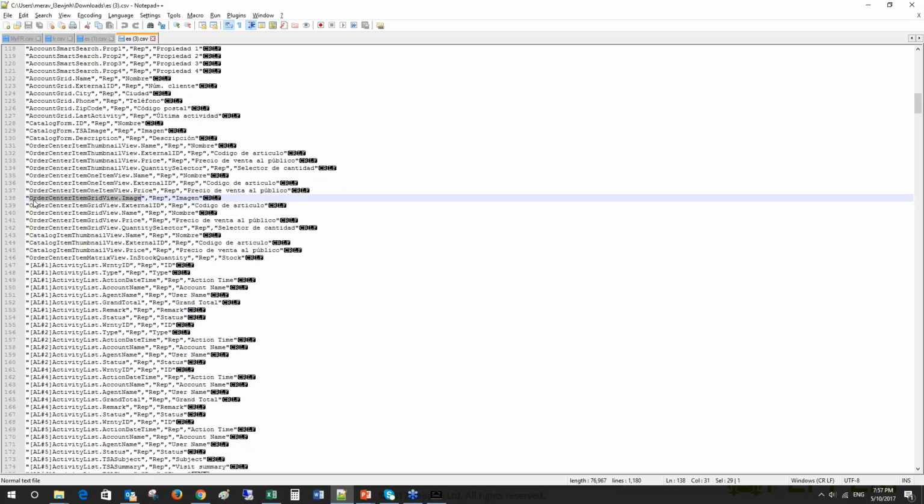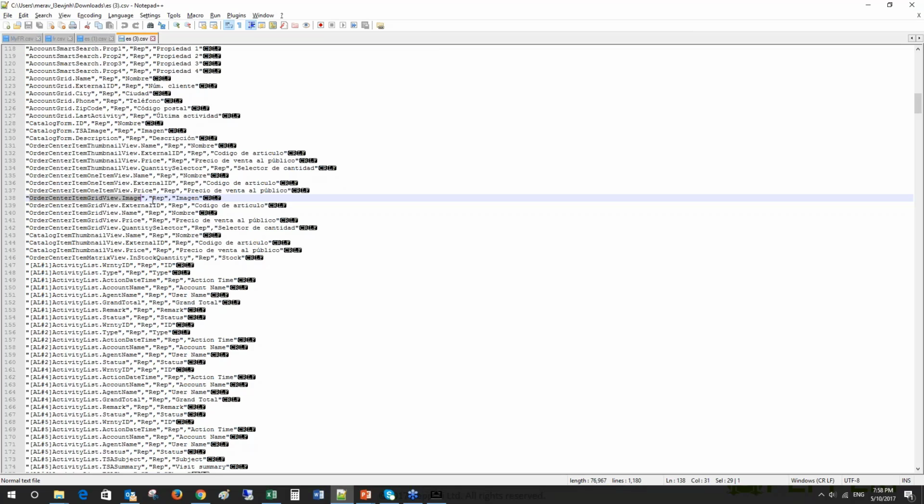The control name, the key for this string in Pepperi, is order center item grid view dot image. The next column in the CSV represents the profile that you're translating for.